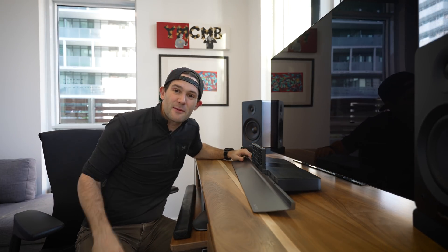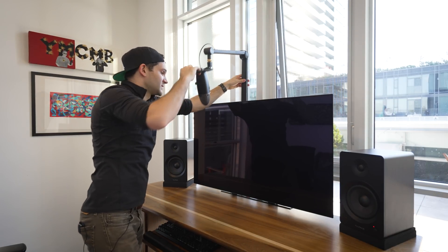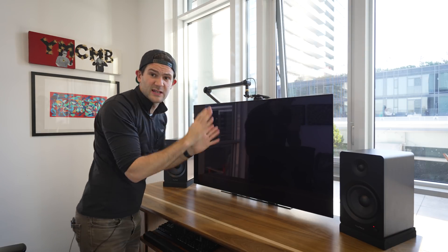Oh man, what a difference that makes. Let's go over some of these improvements. The whole screen has been recessed about six inches, which I think will help with ergonomics because more of the screen is in my field of vision all at the same time, and I've gained a metric boatload of desk space. I know six inches doesn't seem like a lot but you can see the original stand took up quite a bit of space. I now also have a much better spot to mount my microphone — when I want to use it I can bring it down to my face and get a lot closer, and when I'm not using it I can tuck it away behind the screen so it doesn't look as cluttered. And as a final cherry on top, around back all of my cables are a little bit better managed too.